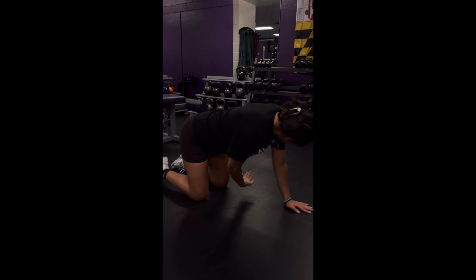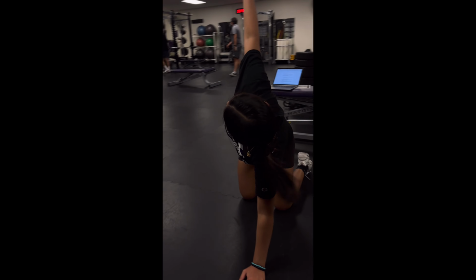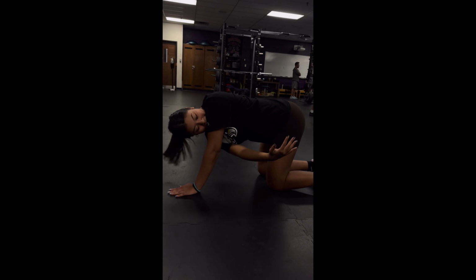Thread the needle is an exercise that improves spine and shoulder mobility. You want to sit in a tabletop position, raise one hand towards the ceiling, and open the chest. Then thread the arm through, crossing your body.